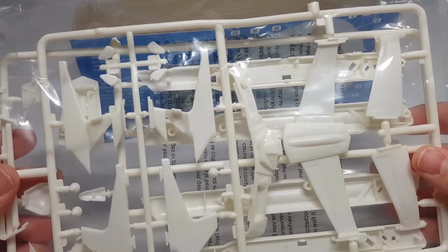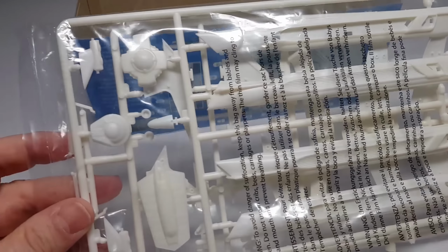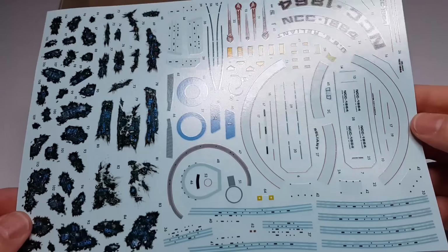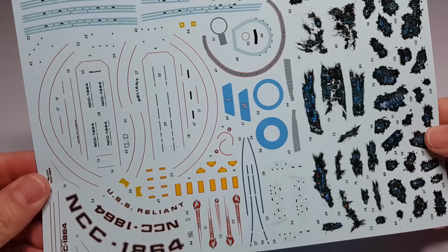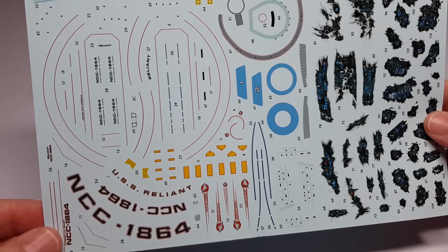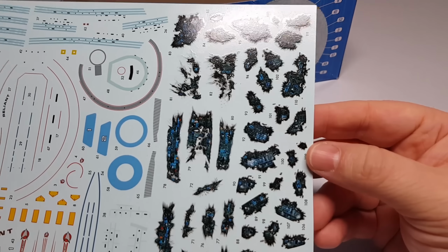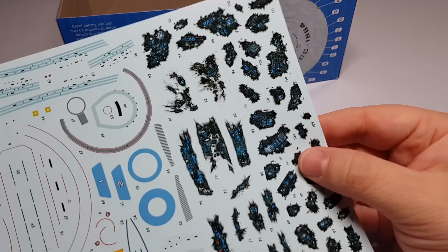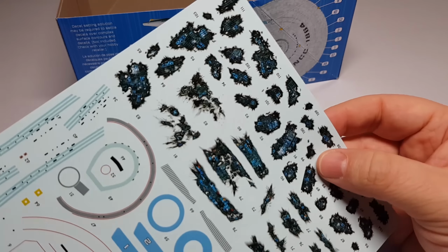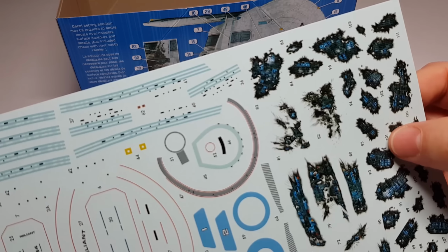And final bag for the roll bar, the nacelles and the pylons. And all the extra bits and pieces for the saucer. And finally the decal sheet for the USS Reliant. So I'm going to be using some of these, but obviously not the USS Reliant registry. And it does include battle damage for the scenes from The Wrath of Khan, which again I won't be using for this particular model. But they'll be nice to keep around just in case I'll need them in the future.